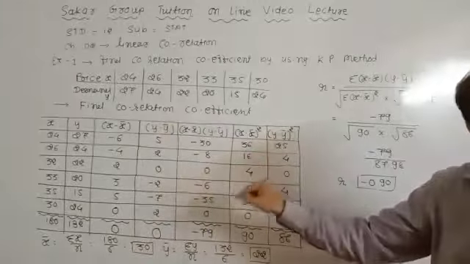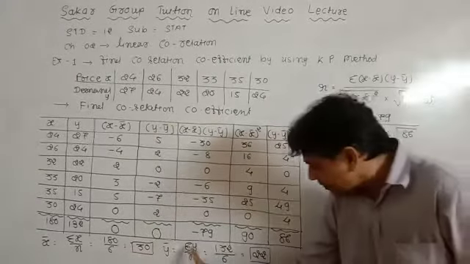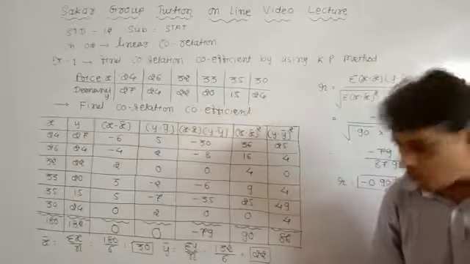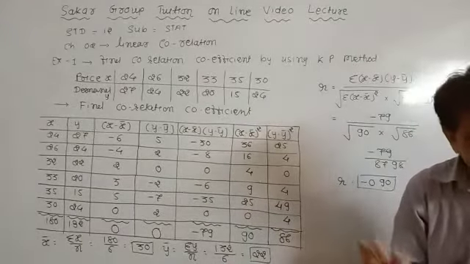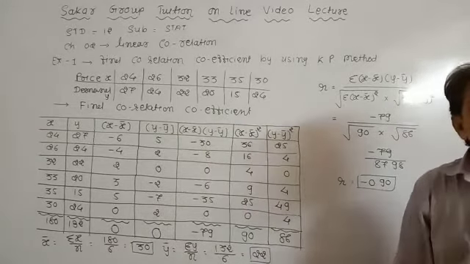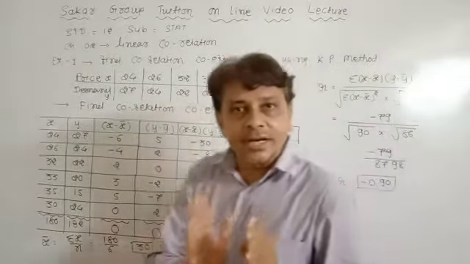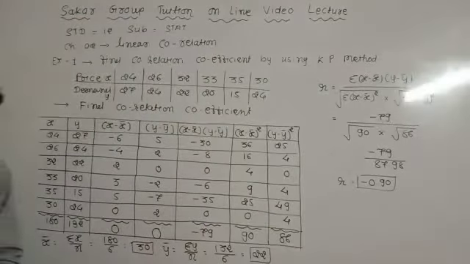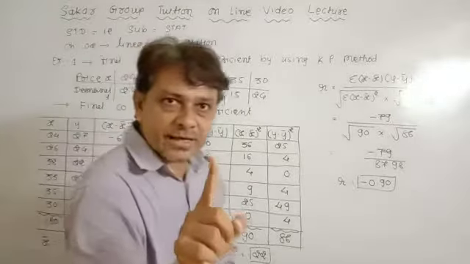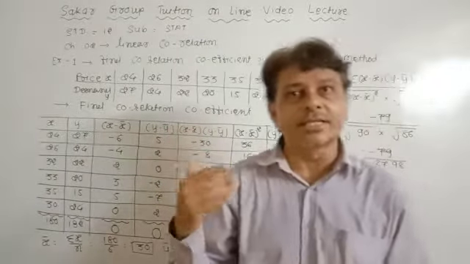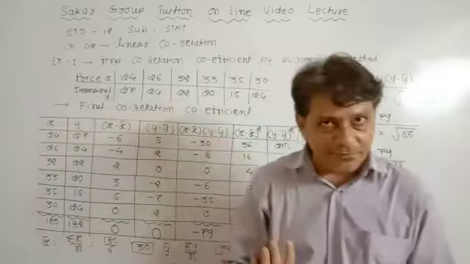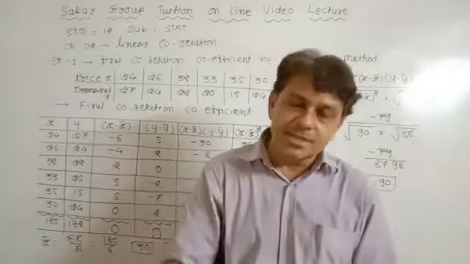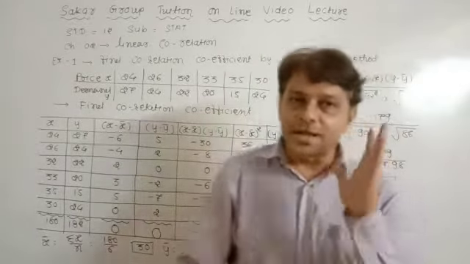After that, the same formula is used to find Y bar: sigma Y upon N. From here, you take the value of sigma Y, 132, divided by 6, that is N. Again, you get the answer 22. Now, after defining both means, look at these values. Both means come out as perfect numbers, without decimal values. Now listen to me carefully. In this method, if both the means come out as perfect numbers, then we use the formula to find r.